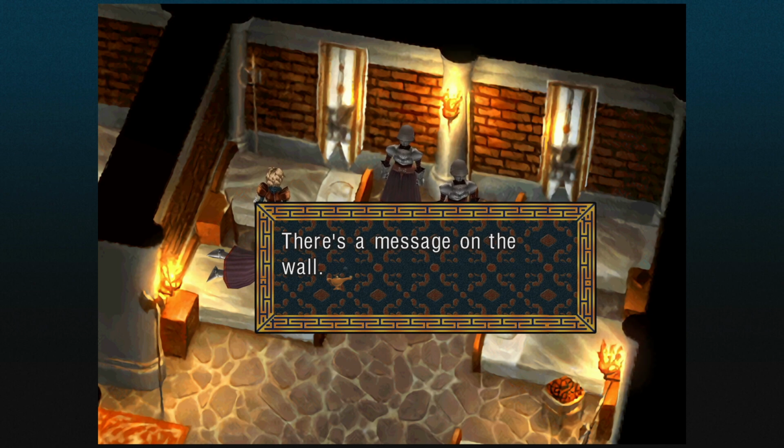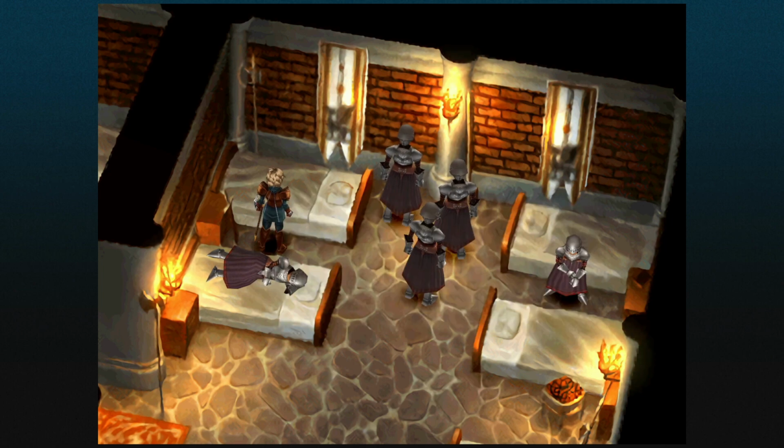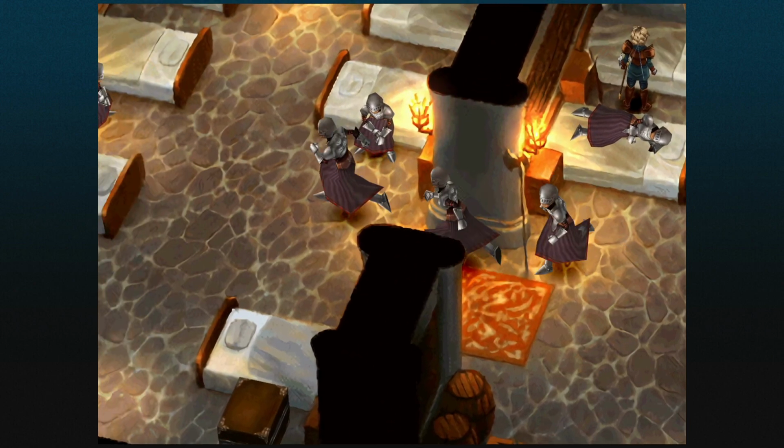Anyway, you'll see that Glenn was writing something on the wall there. So as soon as he moves away, we can access the wall itself. And we get this bit of a hint here. This week's code, 8 to the right, 7 to the left. And I would strongly advise you make a note of the code because yours will likely be different to mine since it's randomized through every playthrough. Okay, so just jot it down on a bit of paper.